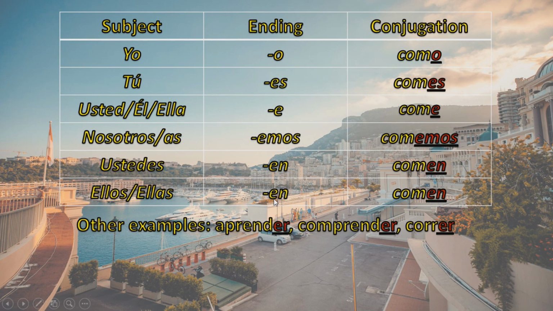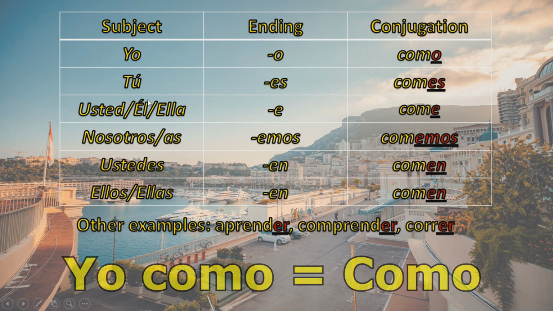Okay, guys, something similar happens here. I have the table, and the only thing I have to do is remove these two letters, ER, and maintain the same verb. But the only thing I have to do is replace that ending with a new ending. So, for example, yo como. Notice that I remove ER, and with the personal pronoun yo, the only thing you have to do is replace it by the letter O. So you say yo como.